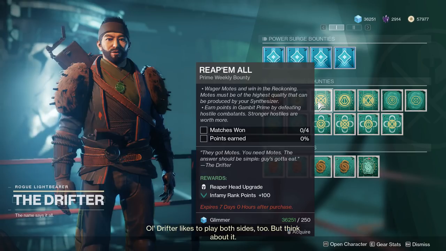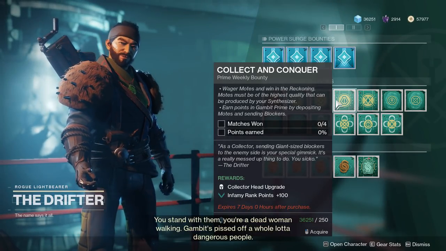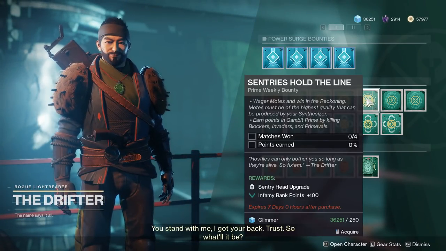Now once completed, you can obtain the Notorious armor in Tier 3 Reckoning if you want, but not only that, you can complete the other three bounties from the Drifter that you've been dodging for 2 weeks and get instant Notorious helmets for the other three roles that you were missing while also farming the armor.